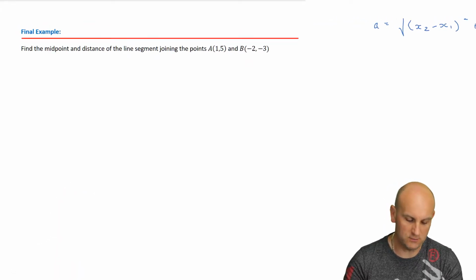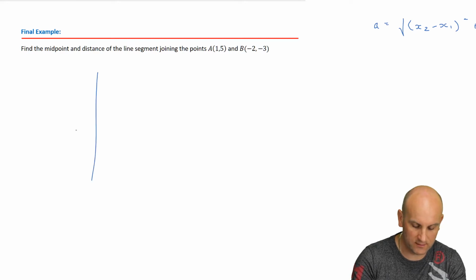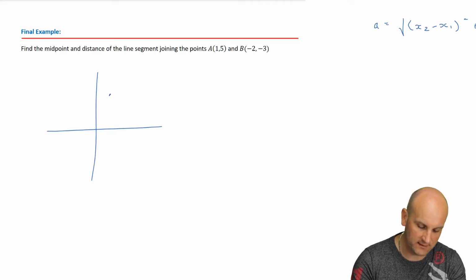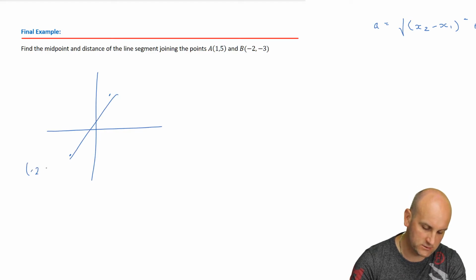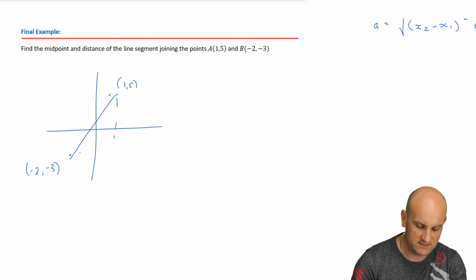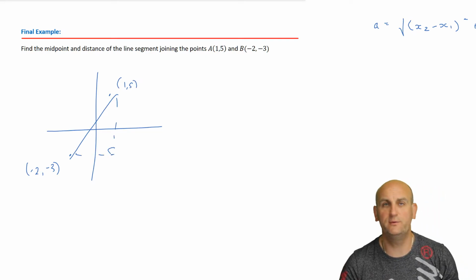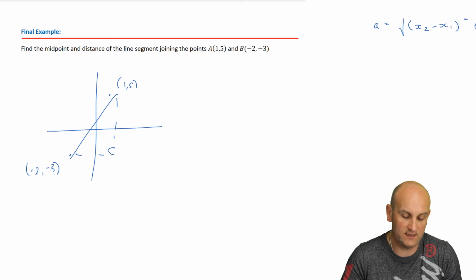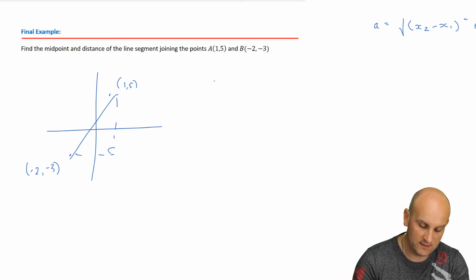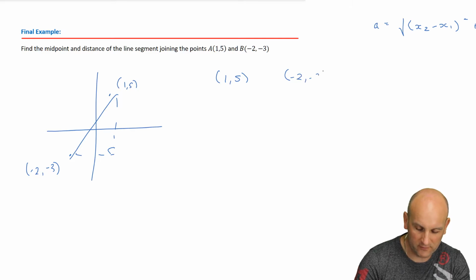You can do, so let me see if I drew a very quick Cartesian plane. (1, 5) is going to be about here, (-2, -3) is going to be about here. There we go, so we've got (-2, -3), and I've got (1, 5). There's my right angle triangle, and off we go. I can do that, that's fine. Alternatively, I can just say, well, I know that I've got my coordinates (1, 5), and I've got (-2, -3). So this is x1, y1, and this is x2, y2.